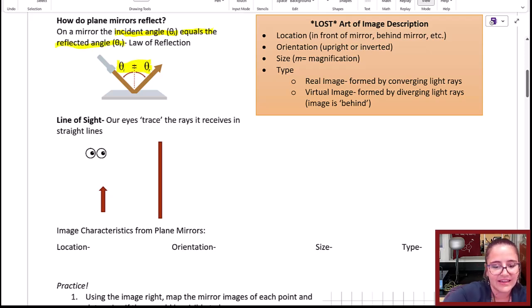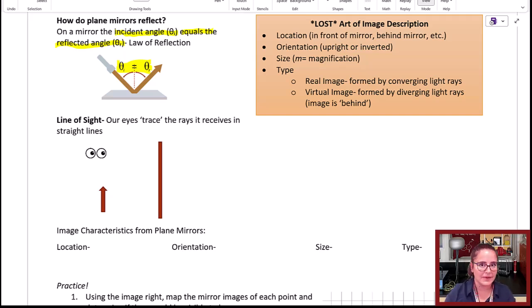And that is called the law of reflection. Now, an important thing to note is how we see anything. In order for us to see something, anything, the light rays from that object have to reach our eyes, and that's called line of sight.